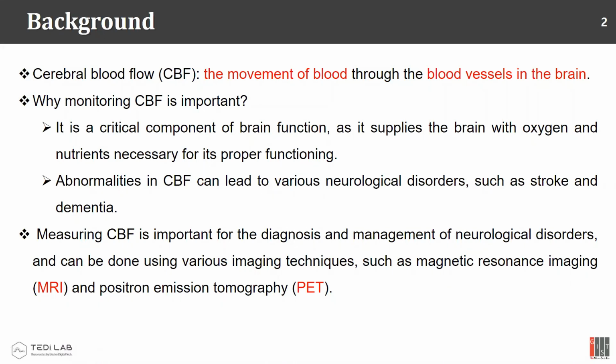Cerebral blood flow is the movement of blood through the blood vessels in the brain. So why is monitoring CBF important? Because CBF is a critical component of brain function, it supplies the brain with the oxygen and nutrients necessary for brain function. Abnormal CBF can lead to various neurological disorders such as stroke and dementia like Alzheimer's disease. So measuring CBF is important to diagnose disorders and can be done using imaging techniques like MRI and PET.